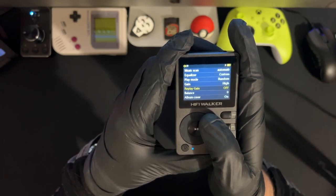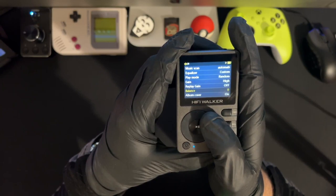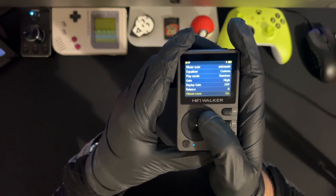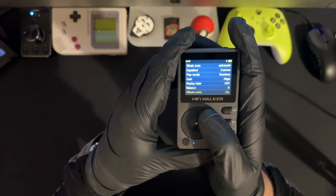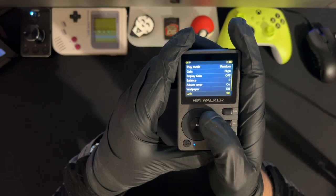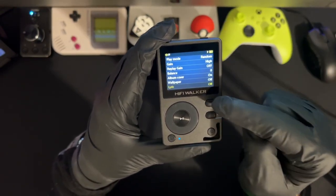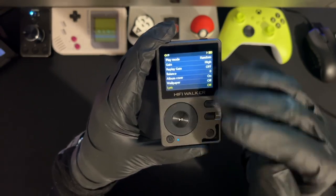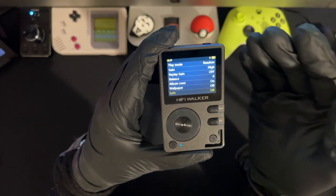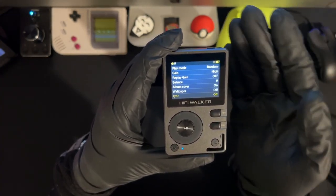Replay gain? I'm not entirely sure what that does. Balance is obvious, left, right. And you can turn off the album cover if you want, but I don't know why you'd want to. Wallpaper, we covered that. It's off because it's stupid. It does have the option to show lyrics on the screen, but I haven't taken the time to put lyrics on any of my songs. It will show lyrics if you have the lyric files.